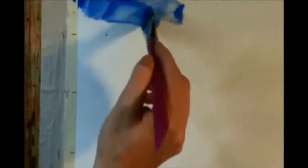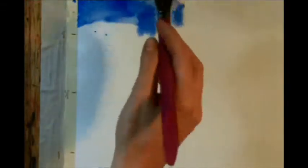I'm going to begin by just spraying down my paper to get all of those colors nice and fluid. I'll start with a blue sky up here in the corner. It's a sky that hasn't been touched by the sunset colors yet.